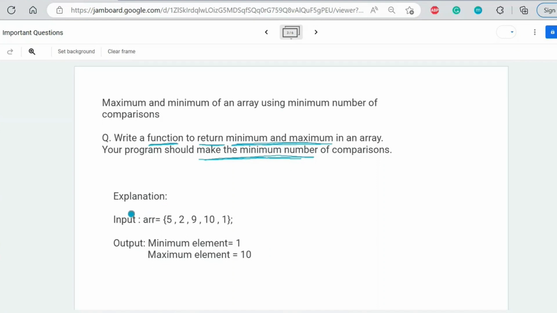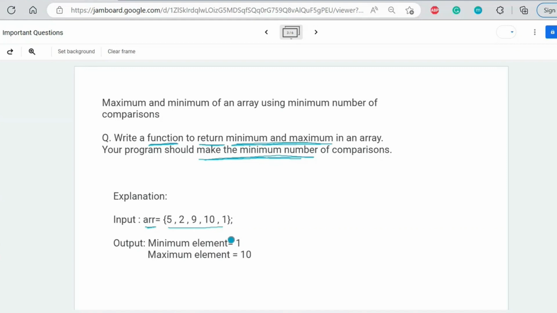Given in the explanation, we can see that we are given an array which contains some elements, and we have to actually traverse the array to find out the minimum element and the maximum element in the array. So basically, our program will be printing out the minimum and the maximum element from the given array. Let us first think of a generalized approach. How can we do this? Just pause the video once and think for a while. What can be a possible approach to this question?